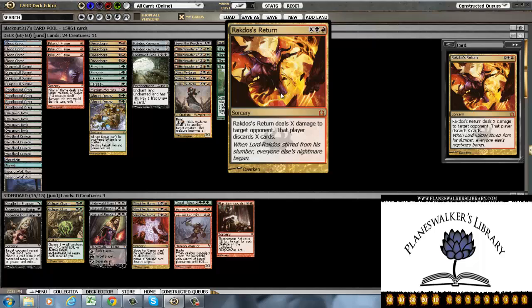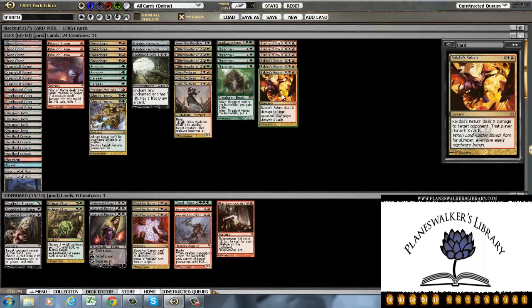And finally, the reason you want to be running Jund colors outside of really sick creatures is Rakdos's Return. Sometimes it's just so good, especially against control decks. If they tap out for a planeswalker, you'll kill their planeswalker and steal their hand, and it's just amazing, if you have enough mana. And it just really acts as a very late game Fireball when you've brought them down close enough and you just top deck it. It seems really great.